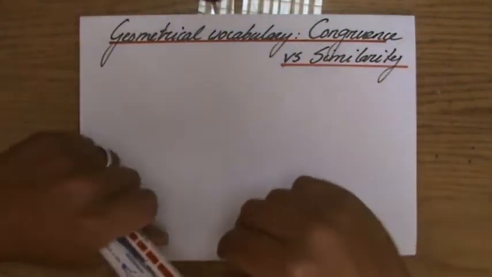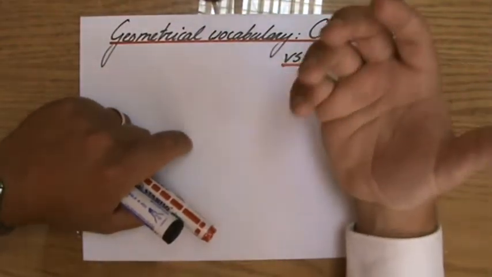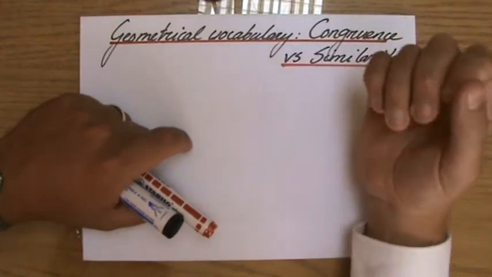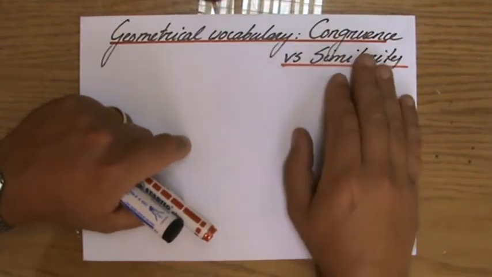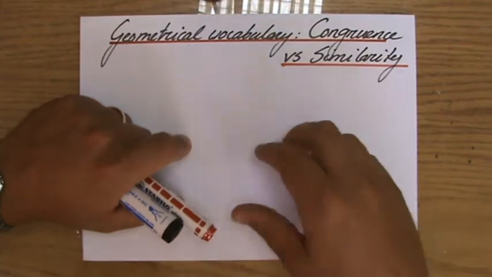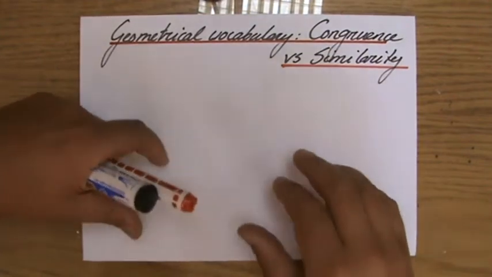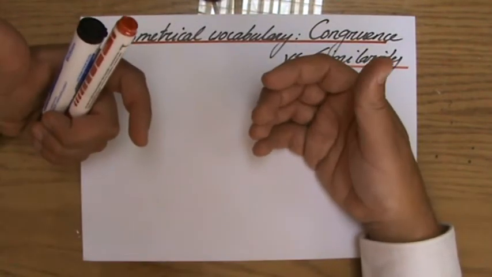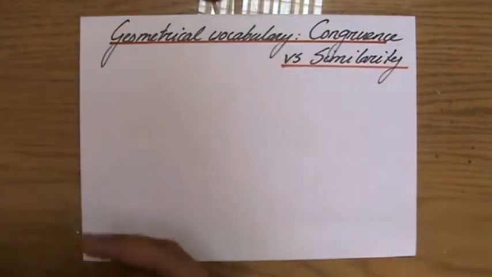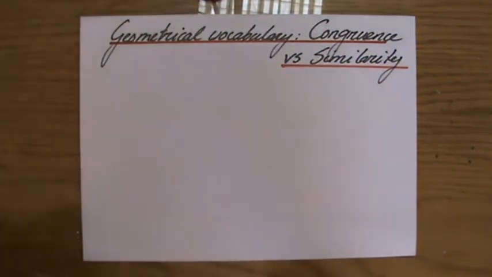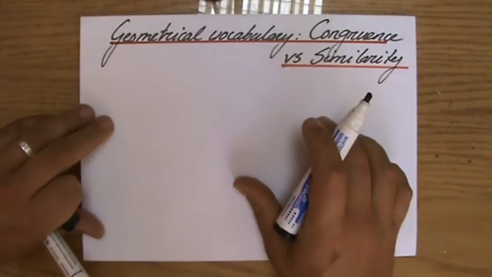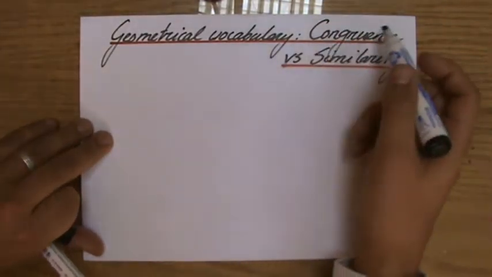We're still looking at the important keywords and vocabulary involving geometry. Now I want to have a look at congruence and similarity, because those two terms I know are being used inappropriately sometimes by some people. So check my site, explainingmaths.com, for more resources and all the other important videos about geometry.